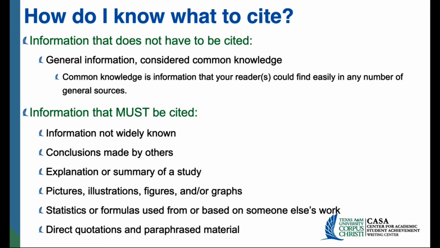So then how do you know what to cite? If it's general information or common knowledge, you probably don't have to cite that. Now, what is considered common knowledge? That is the more intricate question. Common knowledge is going to differ between your audiences. So depending on who you're speaking to or writing to, that is going to define what is common knowledge.